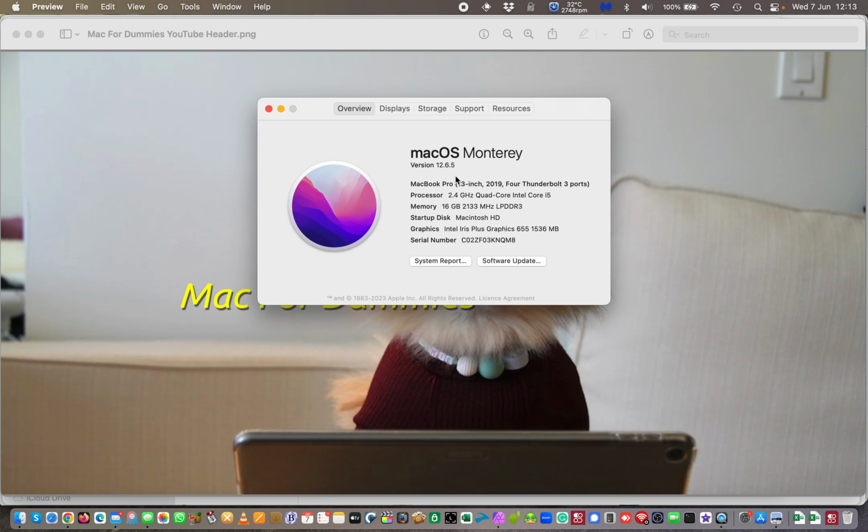I don't want to go up to Ventura because as a Mac specialist I actually don't like Ventura at all. I think it's a horrible bit of kit. So you might not want to go up to Ventura or up to any other operating system from where you are. So how to turn that off?